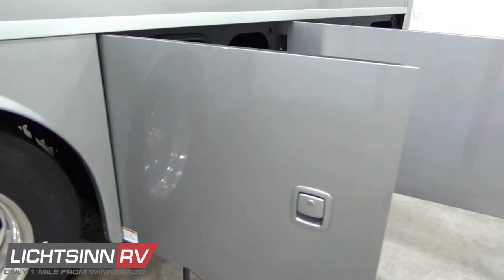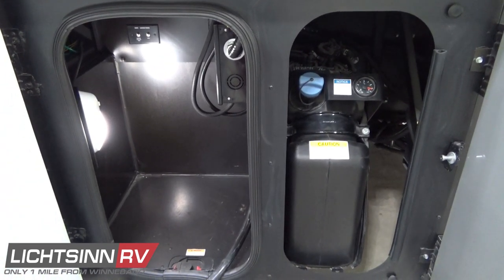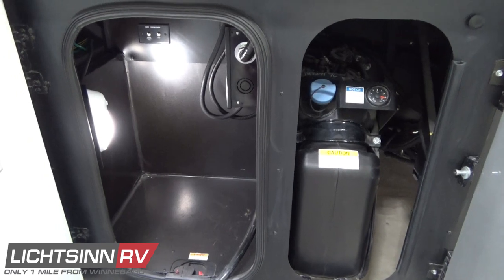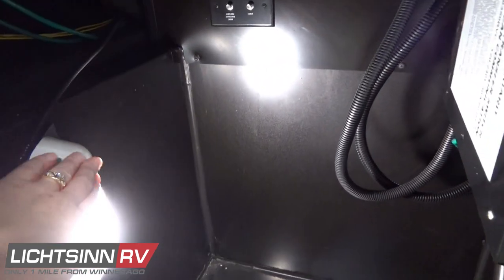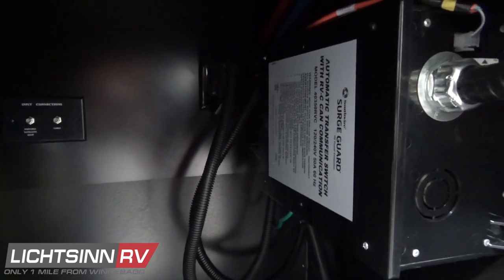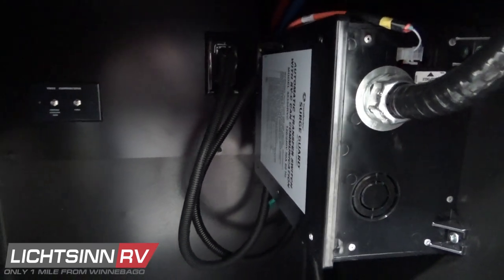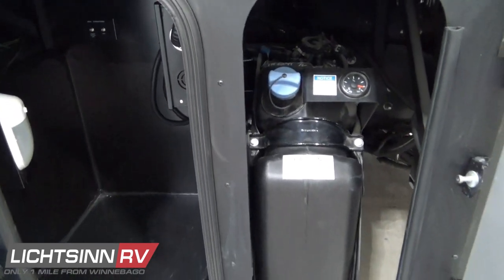The coach features complete air ride, complete air braking, rear duals with V-Ride rear air suspension and front suspension, plus ABS brakes with engine exhaust braking. Inside the compartment you'll see 50-amp electrical service along with the automatic transfer switch, coaxial inputs for resort cable or a portable satellite system, and an engine block heater duplex. The SurgeGuard branded automatic transfer switch will automatically flip shoreline electricity to generator should the generator fire, even when using the Cummins Onan automatic generator start system. Each compartment completely closes, locks, and is sealed and heated.